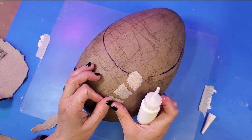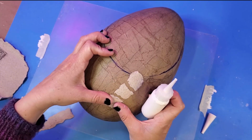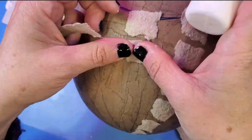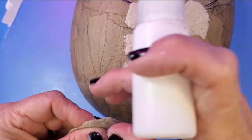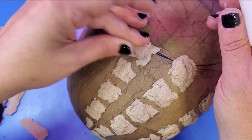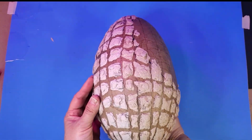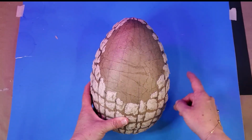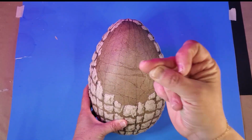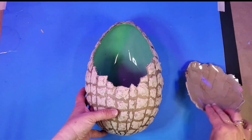Just like last time, I'm going to use this to make some lava texture on the surface of our egg. After I have got one layer laid down, I'm going back and building up some smaller areas with second and third layers of egg carton. Off camera, I covered the whole egg in these little segments except for that area I mapped out earlier, which I cut out of the egg. This is where our little baby dragon will be breaking out.